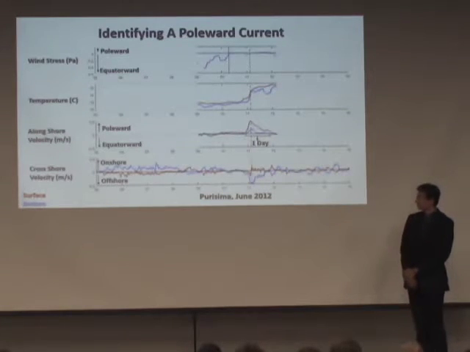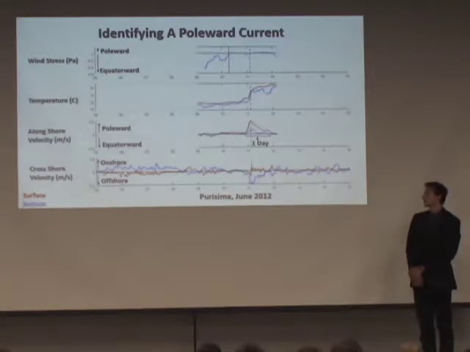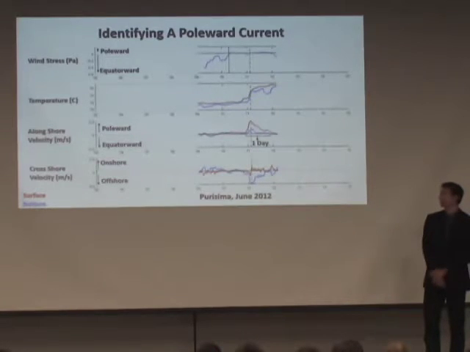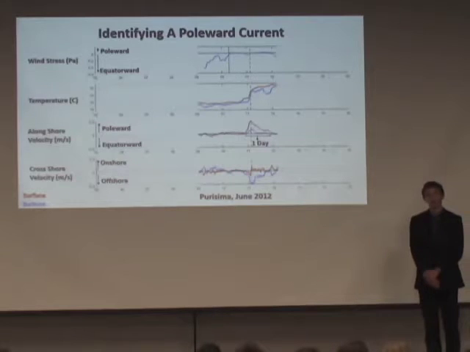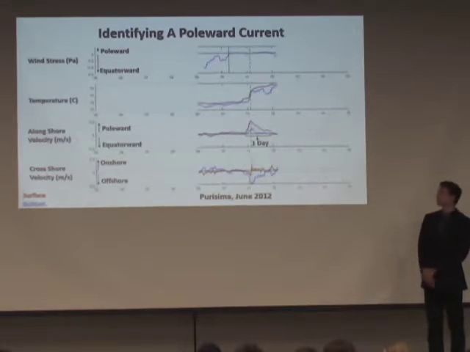And now we'll take a look at the cross-shore velocities, where positive values correspond with towards the shore, and negative values correspond with offshore. And we see this classic upwelling circulation pattern once again, where surface waters are moving away from shore, and deep water is moving towards shore. But after the event arrives, there's a complete reversal of the circulation, where we now see surface waters moving towards the shore, and deep water moving away from shore.